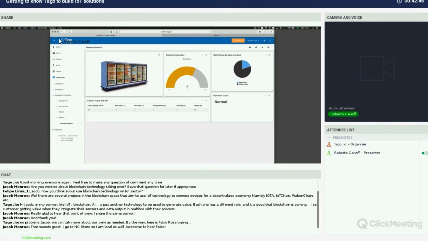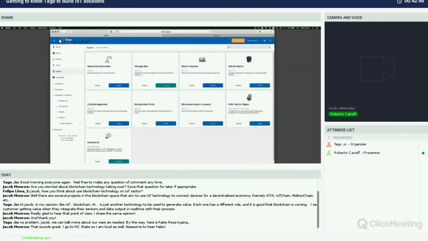And if you want to publish applications, we have here the Explore. So, for example, we have a few demo applications over here. We have Chicago Bus. If you create an account, you'll be familiar with this because this is your first dashboard. And if you want to publish an application over here, let's say that you have a device, and this device is ready for the customer to use.